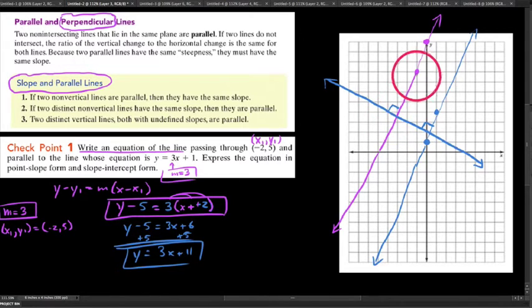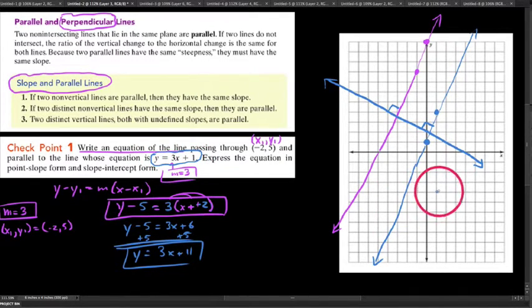So one thing I want to mention is this. If you have an increasing line, a positive slope line, then its perpendicular line has to have a negative slope. And vice versa. If this line here is decreasing, has a negative slope, then its perpendicular line is going to have a positive slope. The only exception is with vertical and horizontal lines with respect to one another. But it is not okay to just say that if this line has a slope of 3, then to be perpendicular, I'll make it negative 3.